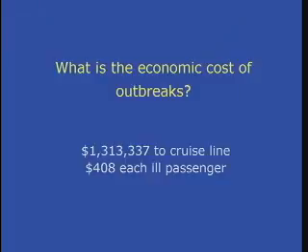What is the economic cost of outbreaks? In a recent study, it was estimated that $1.3 million is the cost to the cruise industry as a result of outbreaks of acute gastroenteritis. That translates to roughly $408 for each ill passenger as well. So there is definitely an economic cost associated with each and every outbreak of acute gastroenteritis.